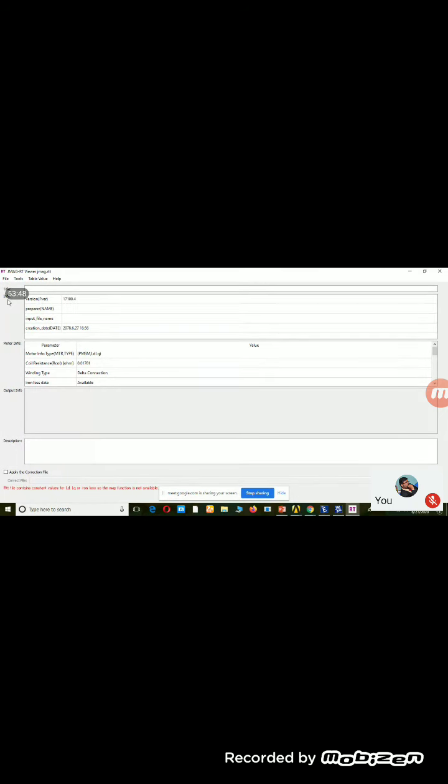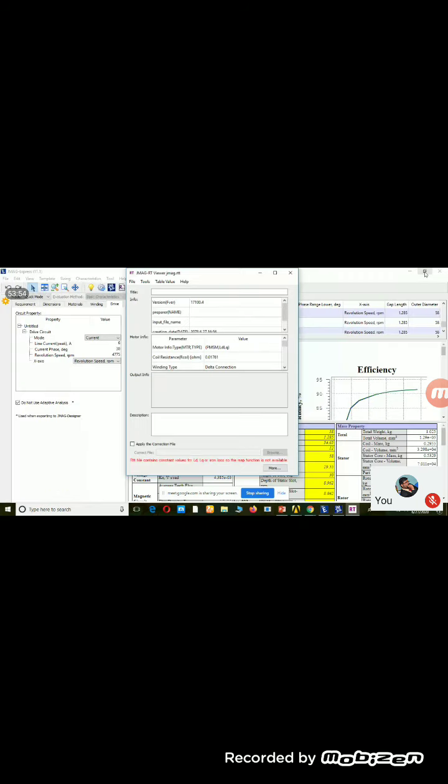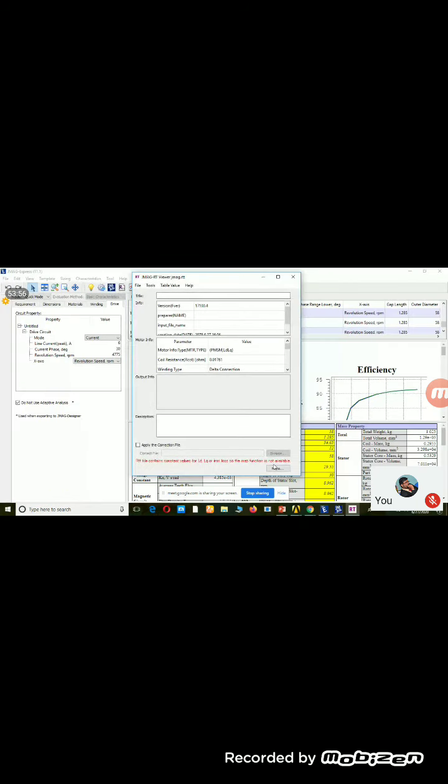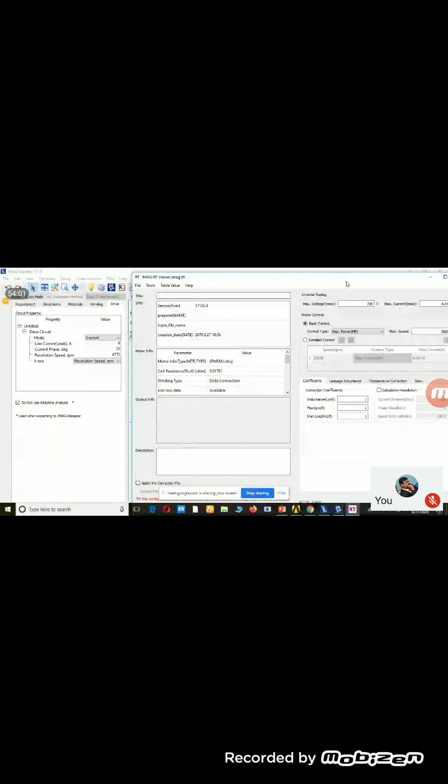If I maximize this size, I can see what options are available here. If I click the option More, at the bottom we can see there are two options.